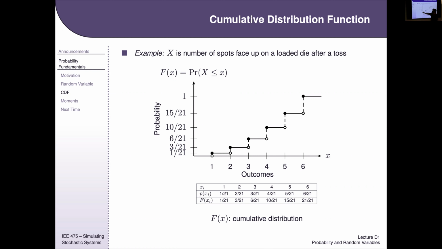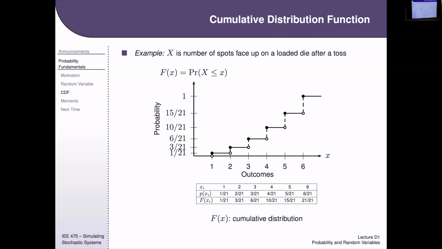So this is showing that I start at 0, I end at 1 as expected, but instead of getting my probability masses, I've got these cumulative things here. So I start at 1 over 21, I add 2 over 21 to get 3 over 21, I add 3 over 21 to get 6 over 21, I add 4 to get 10, I add 5 to get 15, I add 6 to get 21, and that's how I get my CDF. And I've just plotted the CDF here instead of the PMF. So does that make sense? This CDF here.